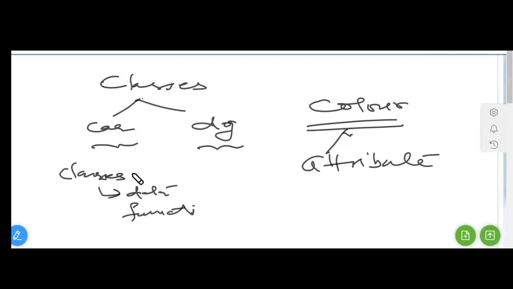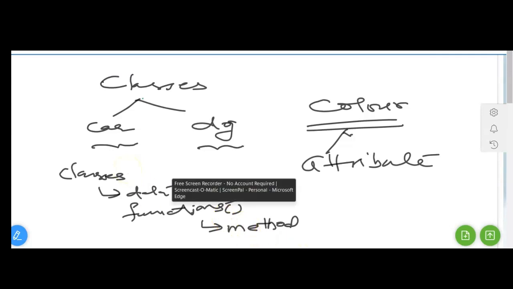As we saw in the diagram, both these things are available inside a class. So these functions we can call a method. The common usage is the word method, and these are available to the objects of that type. The objects we can create later for the class.